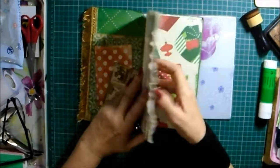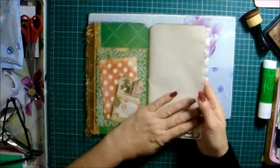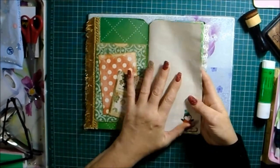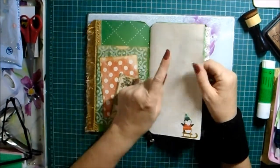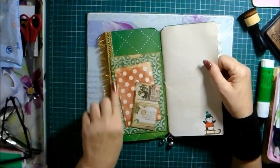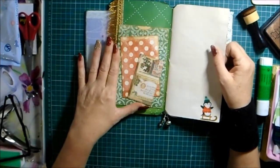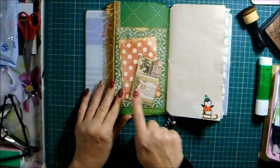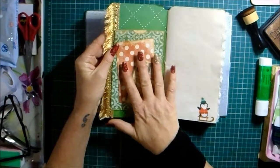So what I've done is up to the centre signature. I've left the front page blank because I'm going to write a bit later on tonight. I'll write a bit of an intro and a bit about the year leading up to this, and why this December will be like no other December ever in my lifetime. This pocket here was made for me by my dear friend Amy, Crafty Cat, here on YouTube. She made me these pockets and sent them to me in my birthday parcel, and I thought what a lovely start to have them at the beginning.